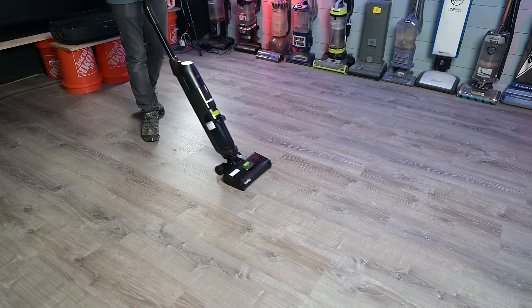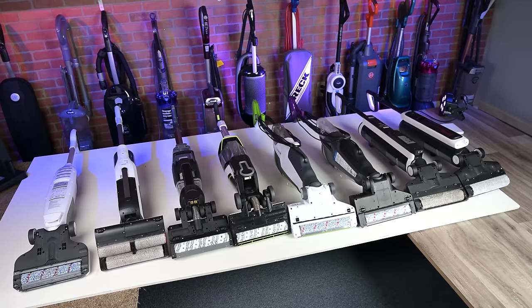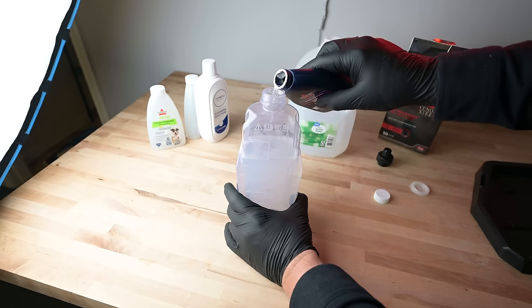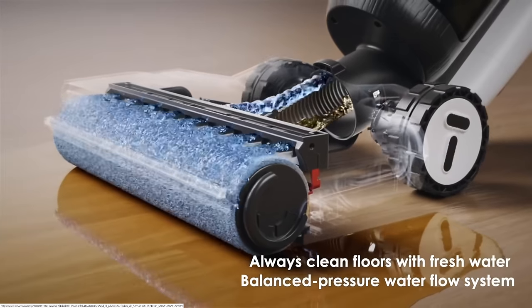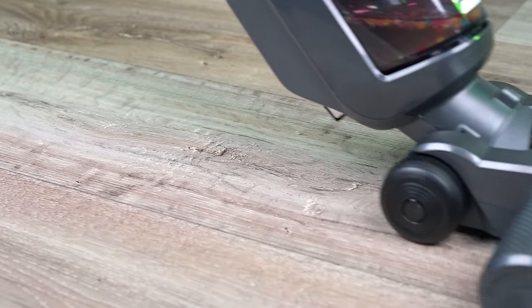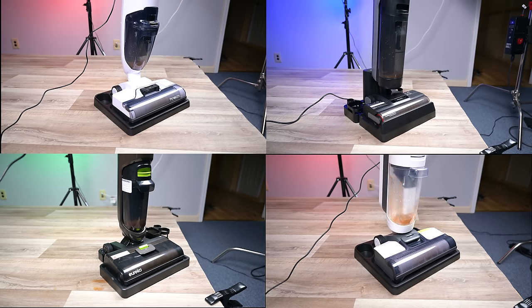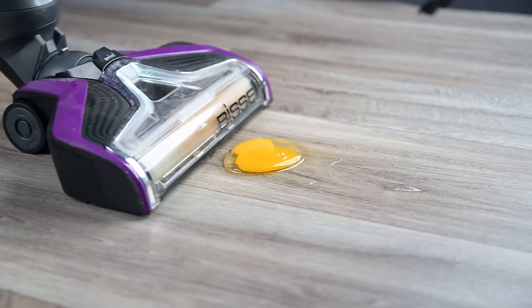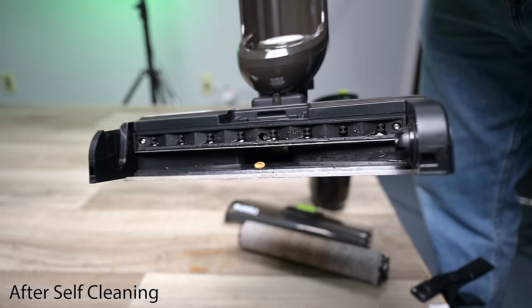First, the basics. All of these are designed to vacuum and mop your hard floors at the same time, sort of doing two things at once. They're perfect for people with all, or mostly all, hard floors in their house. They all operate pretty much the same way — you fill their clean water tank with water and the included solution. They will either have a button to manually dispense the water to the roller, or the water will be automatically dispensed like with the more expensive ones. You then just vacuum back and forth as normal until the job is done. They can pick up anything a normal vacuum can in terms of debris and hair, but they can also mop up stuck-on stains or even large wet spills. All of these have a self-cleaning mode, which we've found to be pretty good at cleaning the machine thoroughly and minimizing maintenance — unless you're using them to vacuum up large, wet, messy spills, in which case I strongly recommend that you manually clean them after each use.